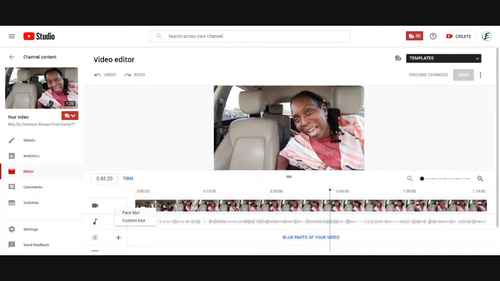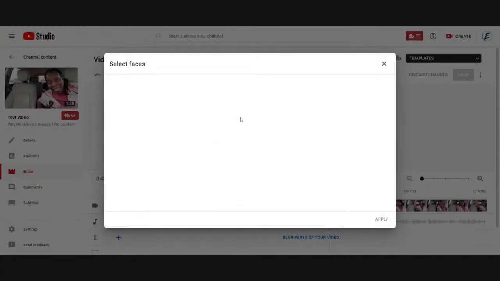You could do a face blur or a custom blur. The difference between a face blur and a custom blur is that a face blur is able to track, whereas a custom blur is not able to track. So if we're going to do a face blur, let's imagine this guy is walking all around, the blurring will be following him. Right now we don't have a face, so this would be kind of not necessary to do. So let's just imagine we did a face blur. It's going to tell us to select the face. Now it's trying to figure out what is the face that we want to blur.